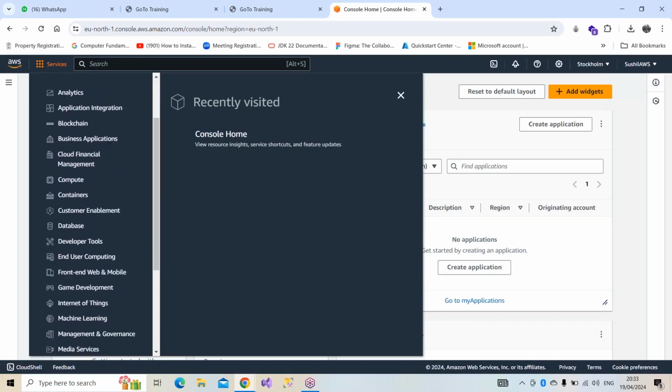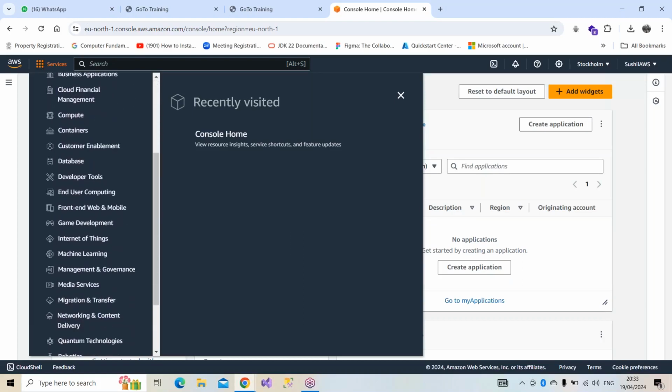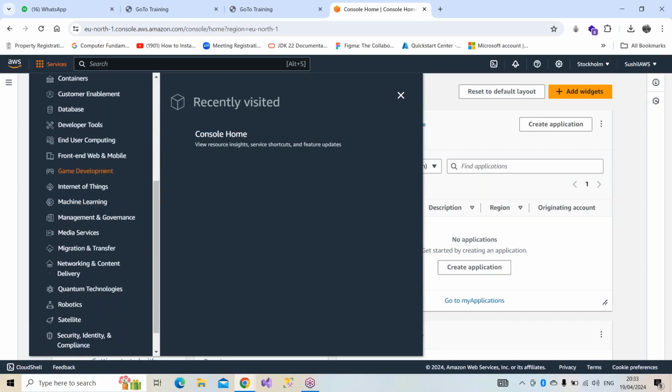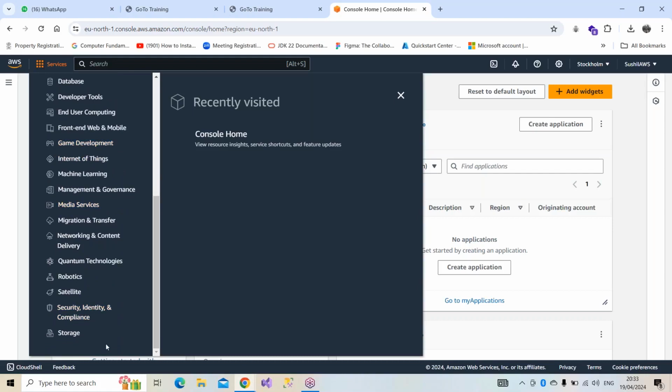At the beginning, AWS only offered storage. But later, as AWS expanded its wings, they gave a wide variety of services.